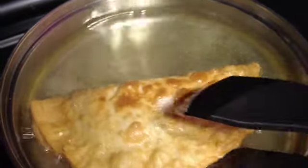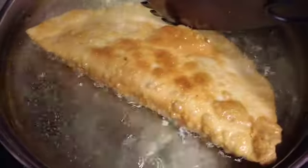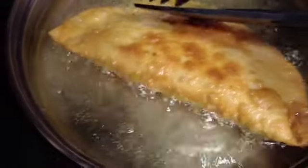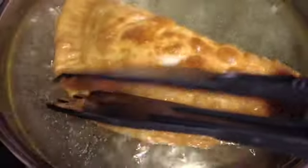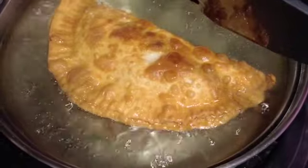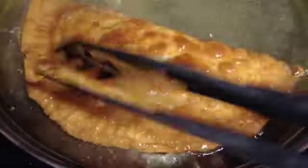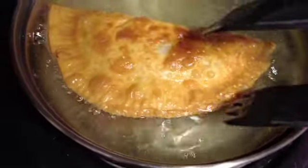So I'm going to turn it over. Ooh, look at that. But I want it just a teeny bit more brown just to make sure everything is all nice and cooked up in there. We need it to be tanned all over. It's a little pale on that side, so I'm gonna flip it over one more time. Oh, there we go. Nice and brown right there. I'd like it like that all over. Missed a little spot there, but that's okay. Yes. That's looking pretty good to me. Like I said, the egg's already cooked with the spinach and everything in there. All right, well, let's take this baby out.